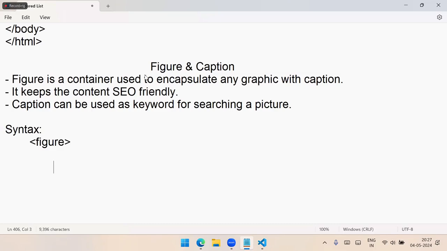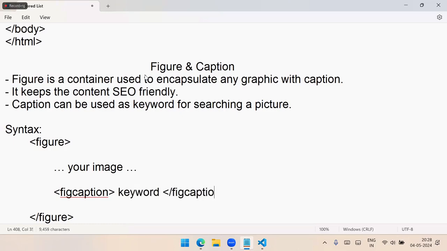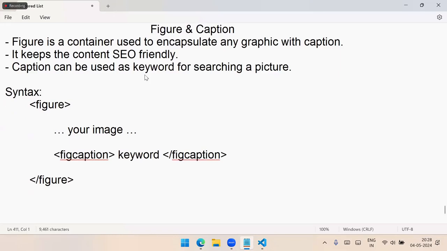And here you keep your images. We will learn now how to put the images and close the figure. And here you keep a caption for the figure, figcaption. And this is the title, some keywords, figcaption. Figure requires a figcaption.